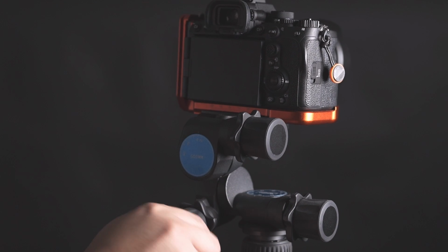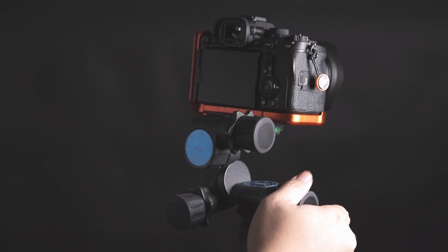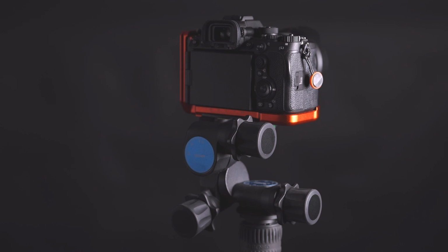Now when it comes to controls, each of the knobs actually has two layers to it. There is of course the main knob that makes the precise small adjustments, which means that every turn will have about a few millimeters of movement to it. However, on the more proximal part, there is a gear-like knob that you just twist counterclockwise to unlock, and it allows you to make the bigger movements.